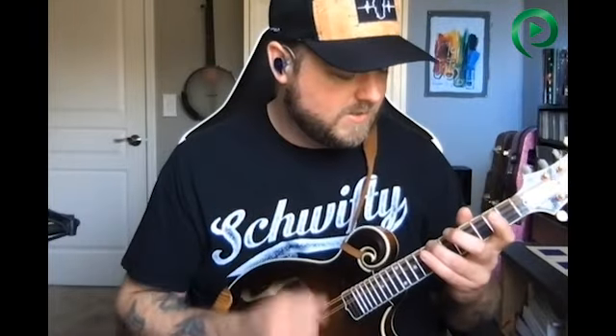Loving these strings. Wish there were others like them. Still haven't tested everything — that may take me months because I'm going to test a ton of stuff. A bunch of y'all have sent requests for things for me to test, and I will test them. Pretty much anything that isn't light gauge and anything within the spectrum of what would work for a bluegrass string, I'm going to try — even things that I think I might not like.